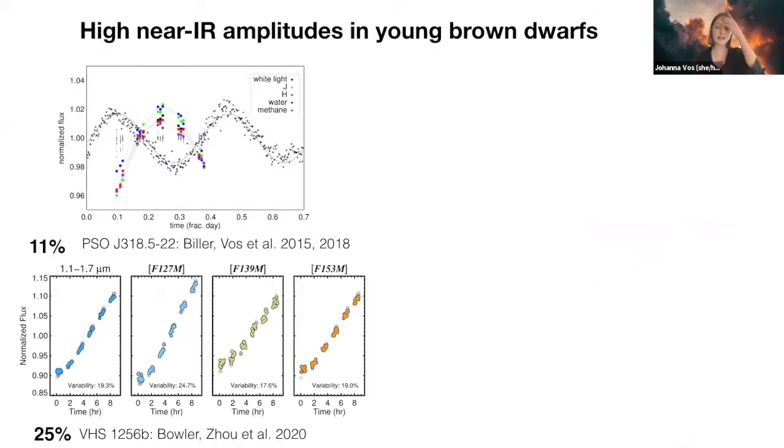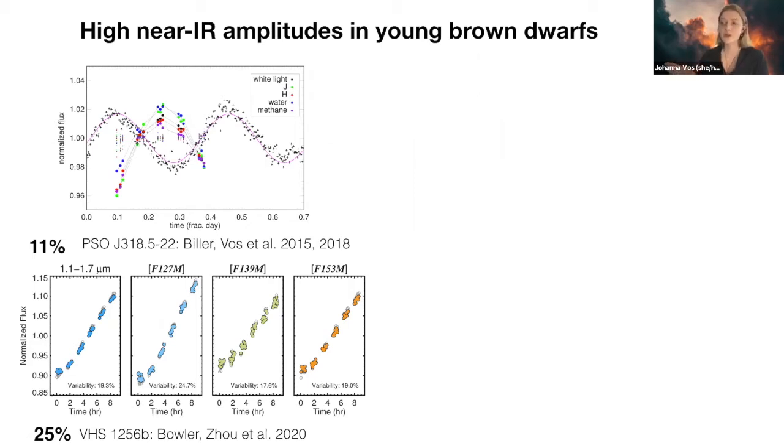And we've seen some hints that the variability properties may be different. So there is a small but growing number of low gravity brown dwarfs with very large variability amplitudes, and two recent ones, which I'm showing here. On the top, I'm showing PSO 318, where we detected variability back in 2015, and it was actually the first planetary mass object with detected cloud-driven variability. And this showed a huge variability amplitude of about 11%, which we had never seen before for an L dwarf.